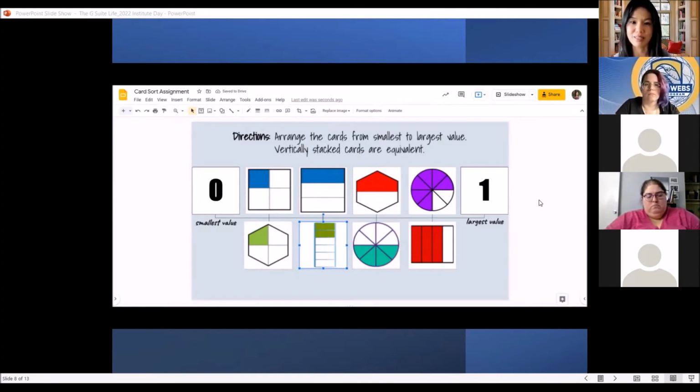It's a nice way to have something permanent instead of having students sort things on their desks and then the next class comes in and you have to clean up. So if you are using it as a formative assessment tool where students have to upload a copy of what they did, it is a nice tool to have.